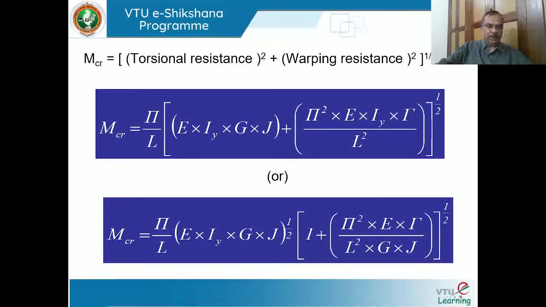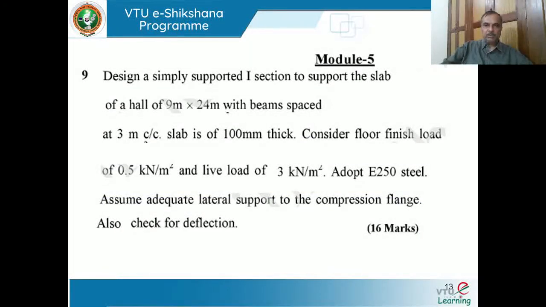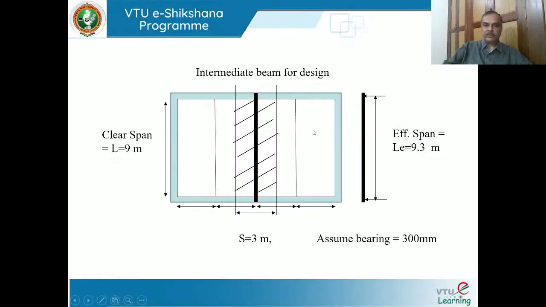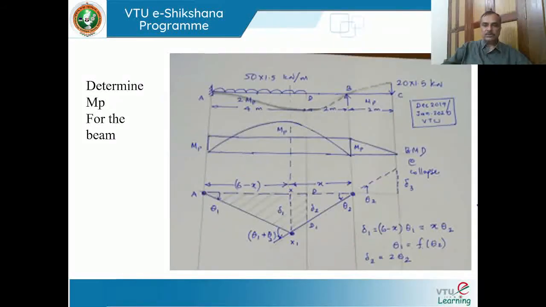The expression for critical moment identifies the different parameters responsible for lateral torsional buckling behavior, incorporating the cross-section factors discussed. For the beam design problem, write the size of the room, identify the clear span and effective span, locate one intermediate beam, and determine the tributary load. Multiply the surface load by the beam spacing to convert it to UDL along the beam. Then calculate the maximum bending moment and shear force and proceed with the systematic design steps.